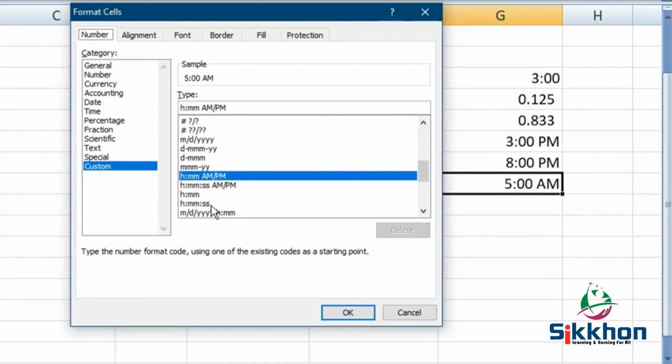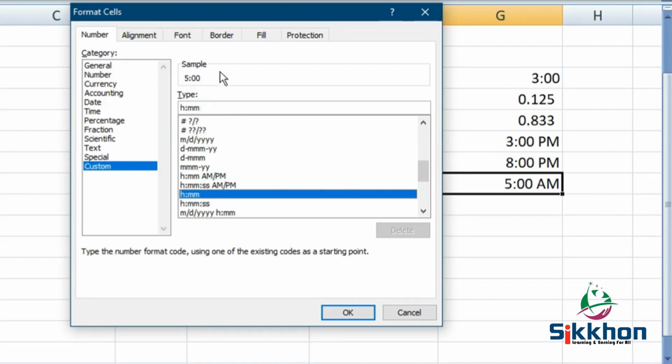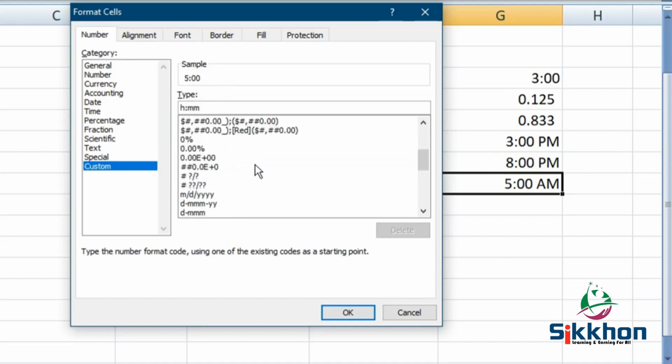So what we have to do is click on hour, minute and second. After clicking on this, we can notice that 5:00:00 is coming. So now if we cancel the seconds as well, now we can see it comes 5:00. So now if I don't even want the minutes here, let's say we just want the hour on the screen and we don't want any minutes after that.